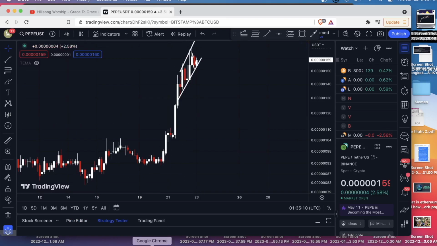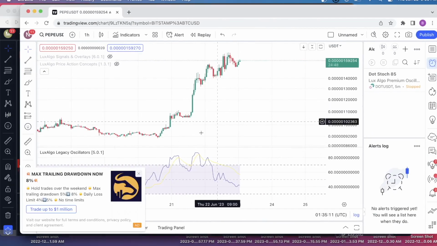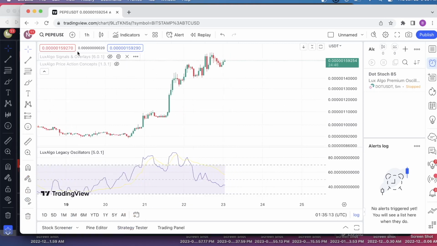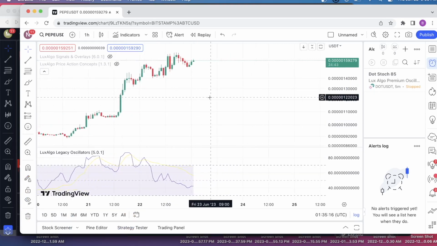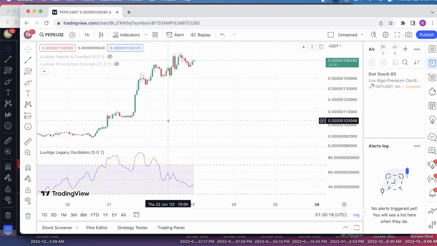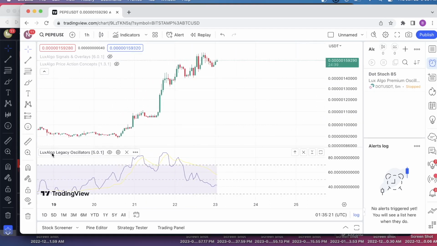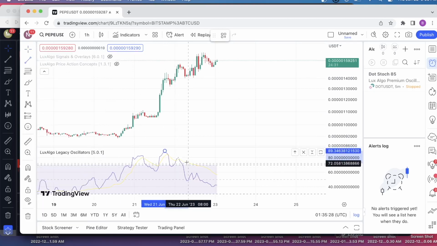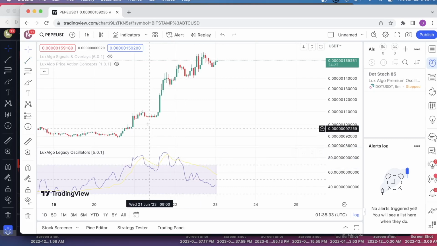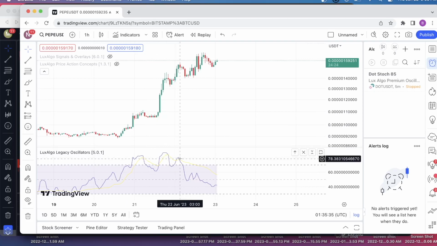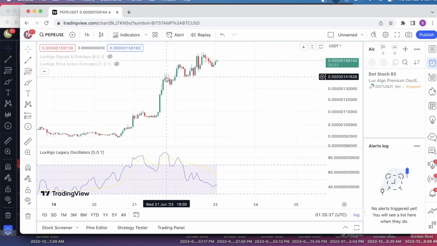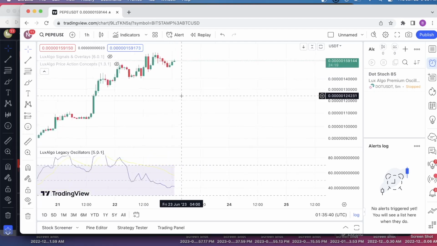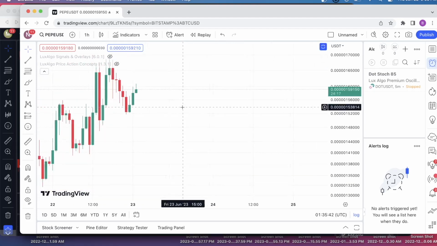Now I'm gonna open the other browser here, and over here I have a set of indicators called Lux, and I want to see what Lux is showing me here. So right now, again, I'm on the hourly, and this is Lux's version of the RSI. My line's white, I should change the color. But you'll see here, a high, then a lower high, and then this makes a high, a higher high. Again, that's bearish divergence, just confirmed again on this chart.